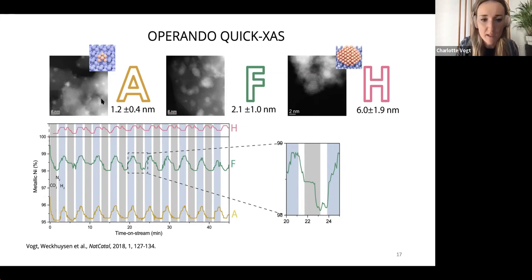And we also saw this really interesting phenomenon occurring, which was during one pulse, we saw two different speeds of things happening, two different kinetic regimes of metallic nickel dependence. So sorry, here on the y-axis is metallic nickel, which basically you can see as an X-ray absorption spectrum measured every 100 milliseconds, and then that spectrum you can take by fitting with two known references, you can take the degree of metallic versus nickel oxide state, and we plotted those with time in a very oversimplified explanation of what we actually did, but I don't have that much time to go into it.